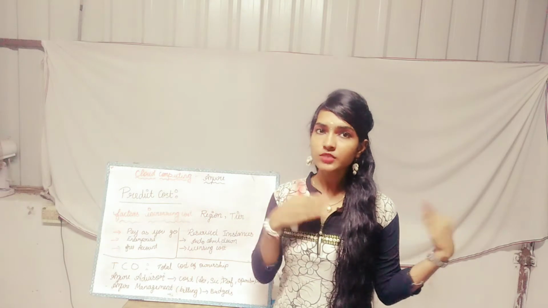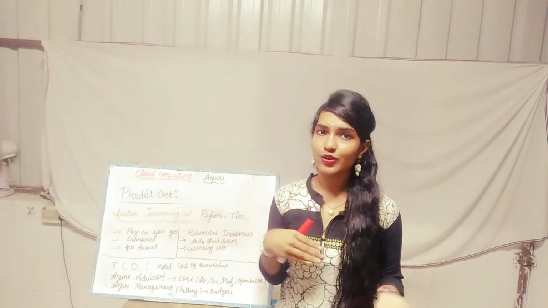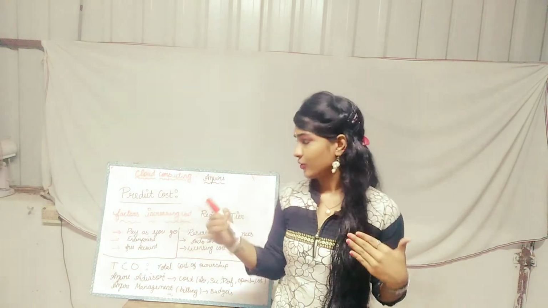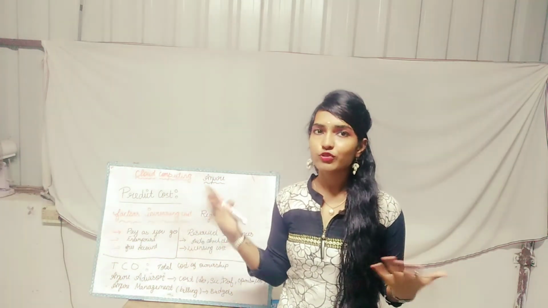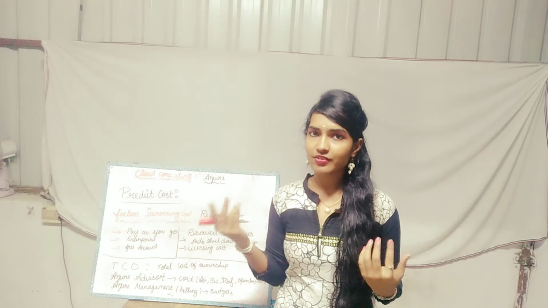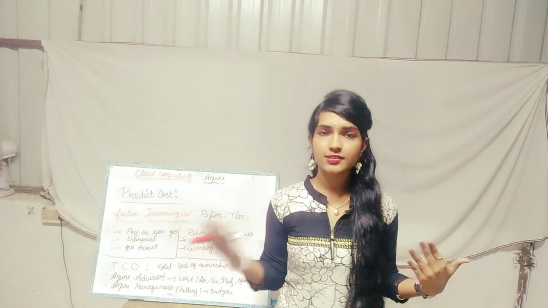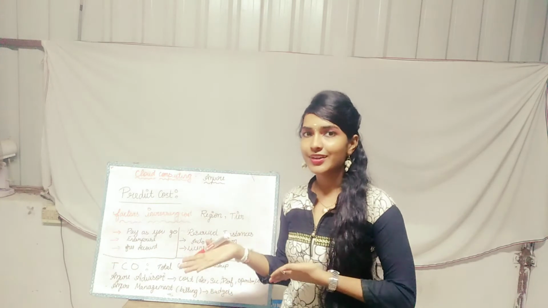Okay, first is pay as you go. We all know that. How much resources we are using, we'll pay accordingly. Okay, that's pay as you go. For this we can just have a credit card and log into the account and use the resources. How much we use, for that we'll pay, that's it.